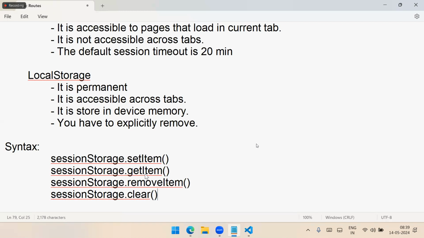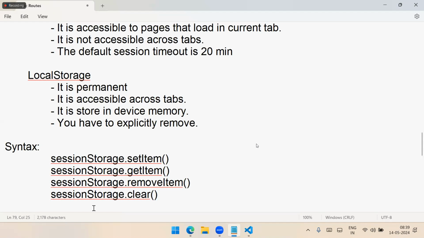Now tell me how to design this. Suppose for 5 minutes user is not doing any transaction, or after login, in 5 minutes, it should automatically sign out. How? Automatically, it should sign out. We will use set timeout functions, right?